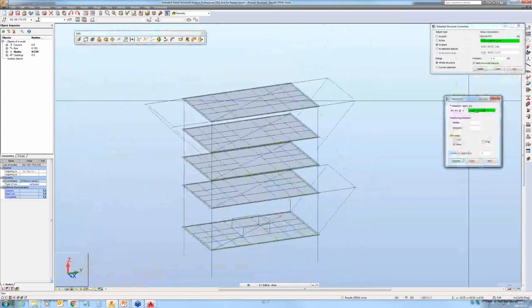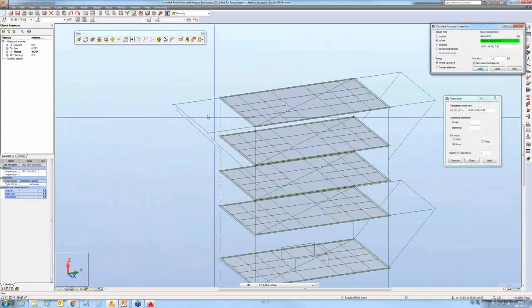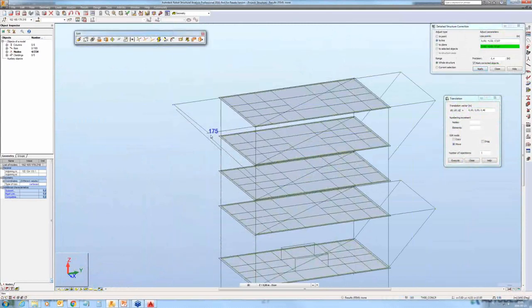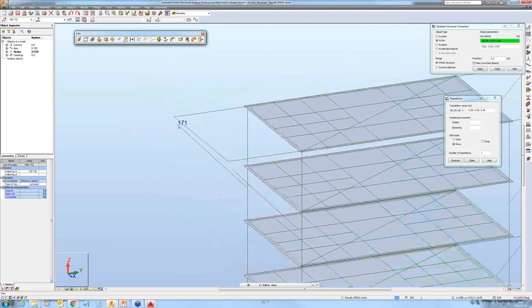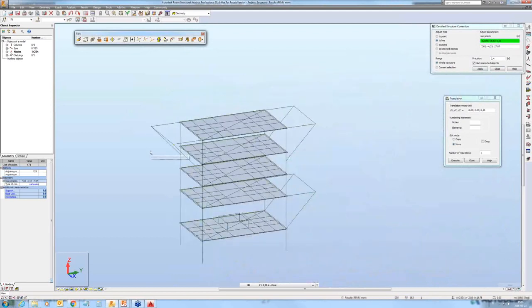And if I have a look at the other side, I may also make the correction to the line. So, let me indicate the line. Okay, so the short cantilevers are no longer there. And also, I can double click on a node and move it to the right place. So, we have the correct analytical model.